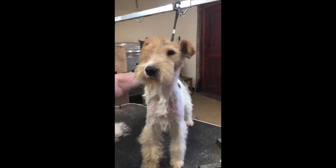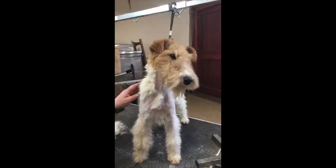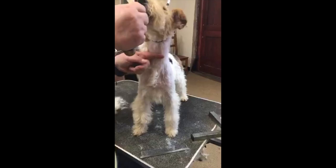And if you clip it and then try to pull it in 4 or 5 weeks, you'll probably make the skin sore. So once you've started clipping under there, it's something you probably want to carry on with. A lot of pet groomers will actually clip from here just down to by the Adam's apple. So just through there or down to the V.